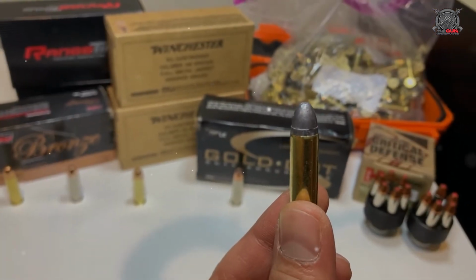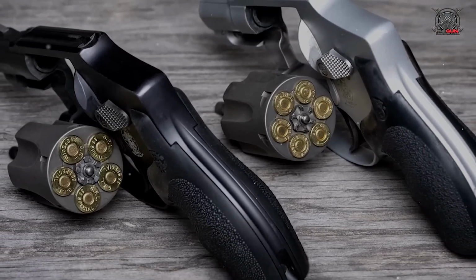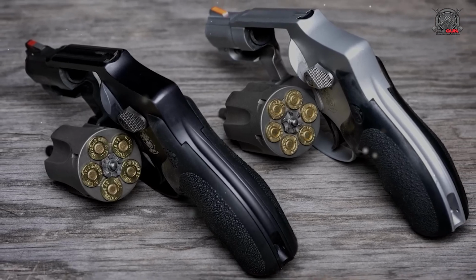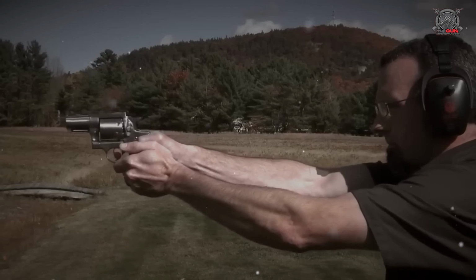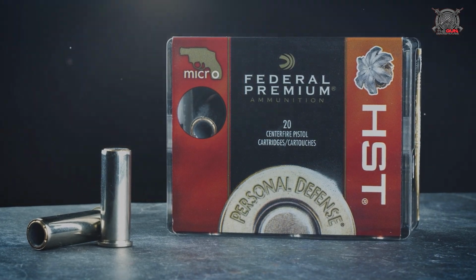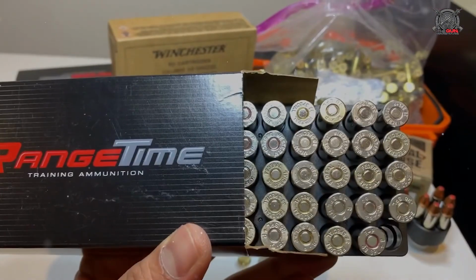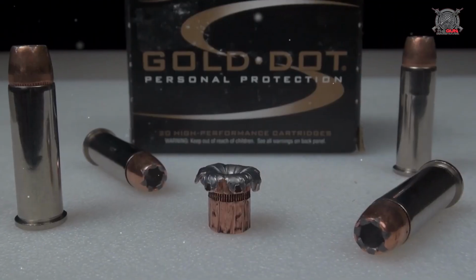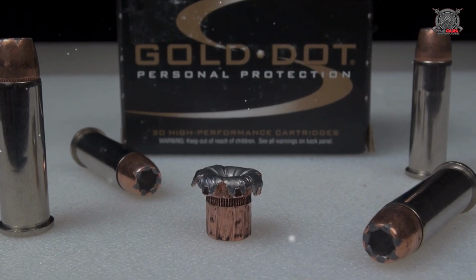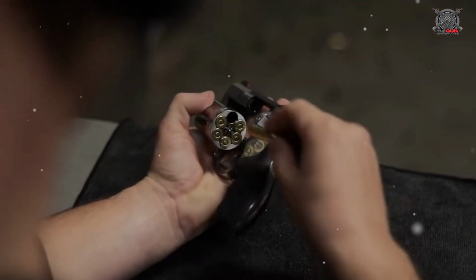Over 125 years of continuous production, billions of rounds manufactured, adopted by law enforcement agencies worldwide, still chosen by professionals who understand what works. But here's the final revelation. The .38 Special's greatest strength isn't its ballistics, it's its reliability. In a world of complex firearms that can fail in dozens of ways, the .38 Special revolver offers something that can't be quantified in foot-pounds of energy: certainty.